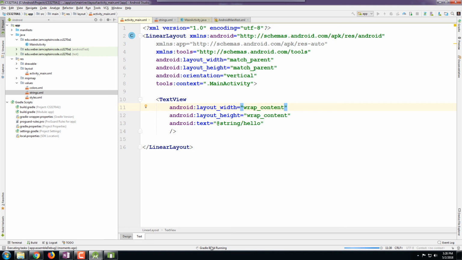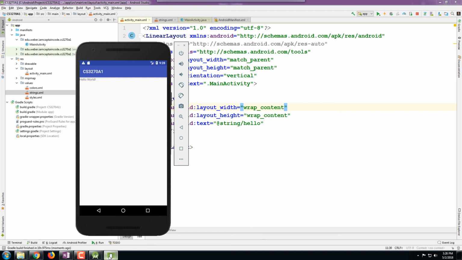And we'll have to wait for just a minute. Now it's going to do a Gradle build. This first time you do a Gradle build, it'll take a little bit longer than other times because it has to go out and download all of your dependency information from the internet, cache it on your local computer before it can then compile things and package an API and then ship it over to our device.